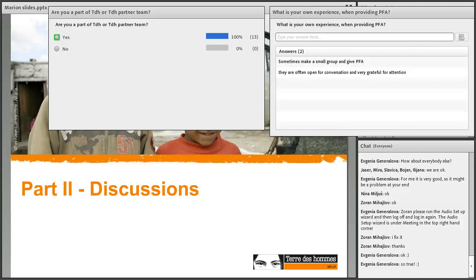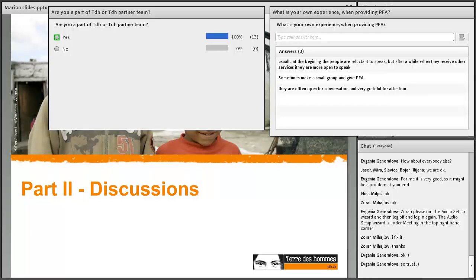Obviously, it's easier if the group is more or less the same kind of people, like a small group of adolescents coming from the same country, or a small group of mothers, or a small group of fathers very worried about their families, for instance, or a small group of children. If in the same group you have a mother, a father from another family, an adolescent from another family, and a person with disability, it might be complicated to give PFA to all of them, because each one of them is going to have different needs and different concerns. So addressing all the concerns and taking the time to talk with them can be very challenging if you're on your own. But if you have a similar profile of people, doing a small group is interesting.